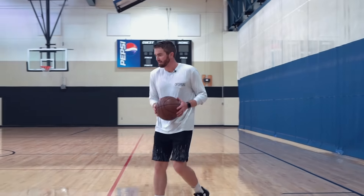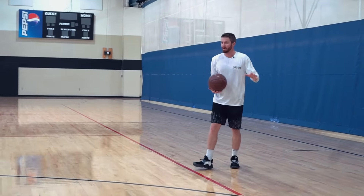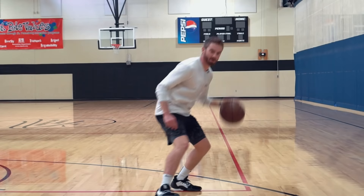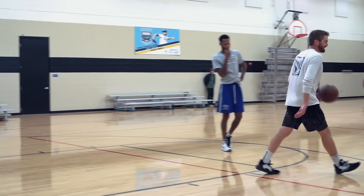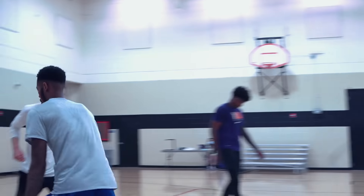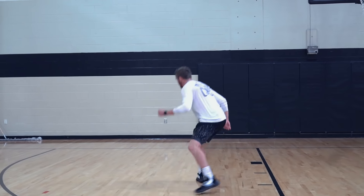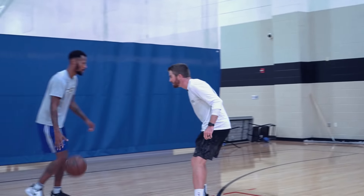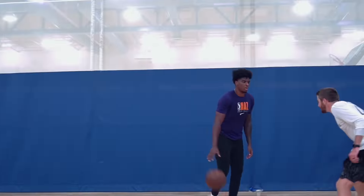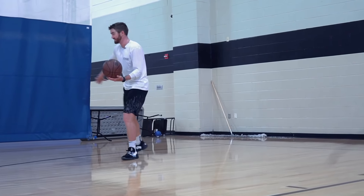Kind of what we were just doing — if you catch and feel like you've got a mismatch, how do we turn this into a post-up? Same where we're putting it under our legs to start. Usually if you're going to turn it into a post-up, this side is clear and you want to get to the block. You're putting it under your leg then turning your back hip into it. We're turning it into a post-up, getting in here to a spin fadeaway — right hand to left, boom, turning your hip into them. Try to carve as much space as you can so your next dribble puts you in the operational area. The fewer dribbles you can do here the better.